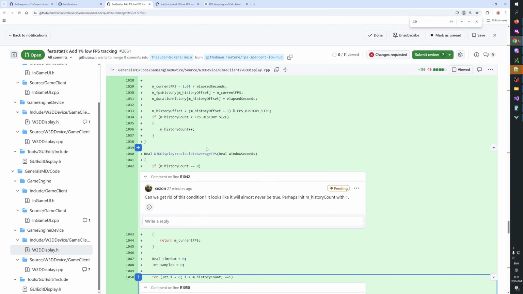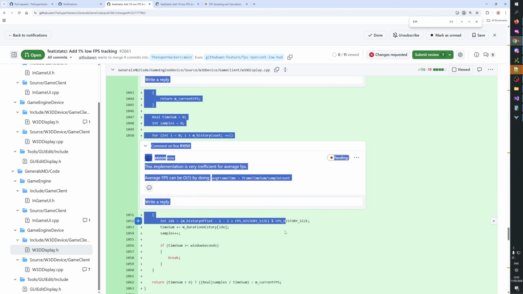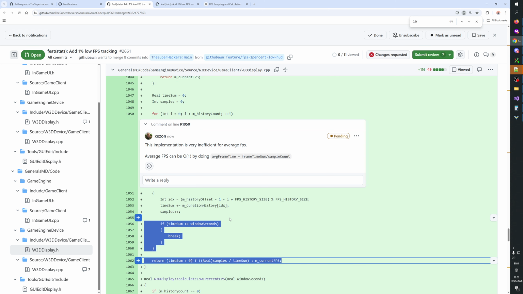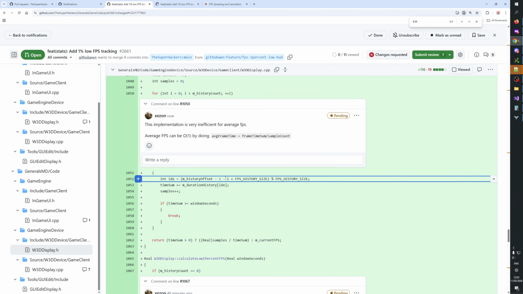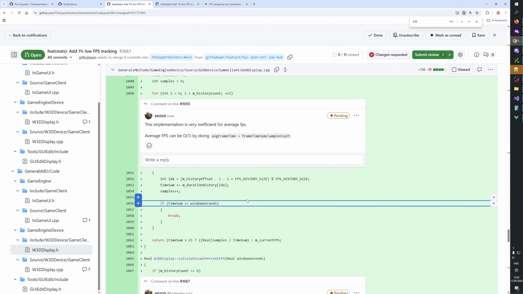So all of this here can already be simplified to a very efficient accumulator.